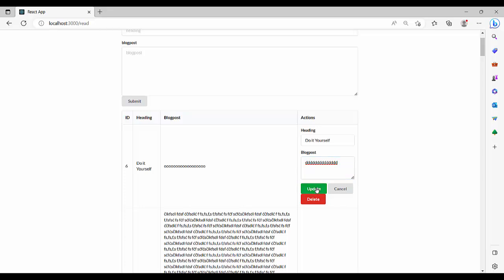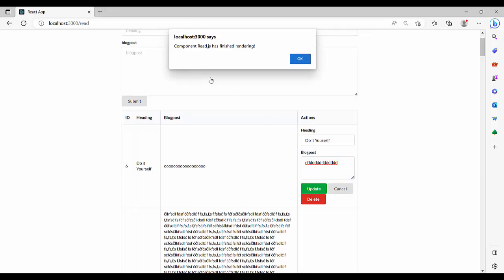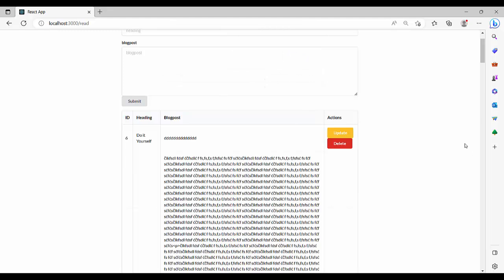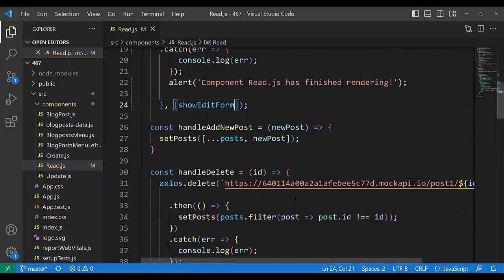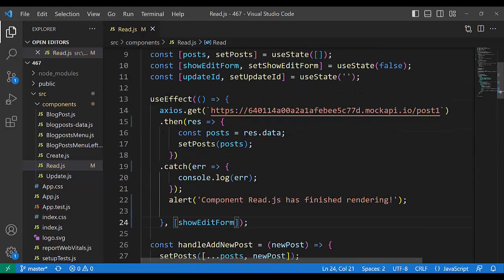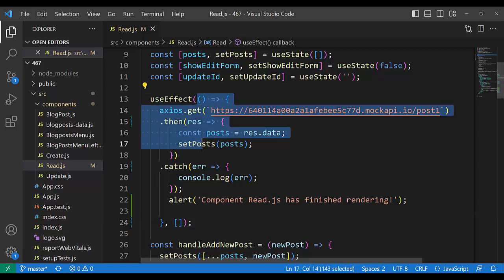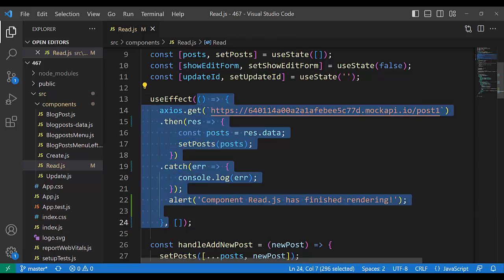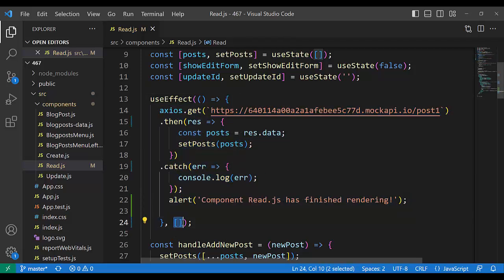Let's go to see update. Look, component read has finished rendering. Okay. And it is the empty array, the second parameter, again first parameter and second parameter.